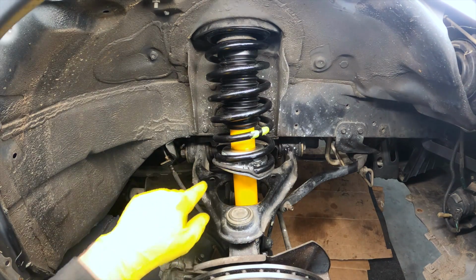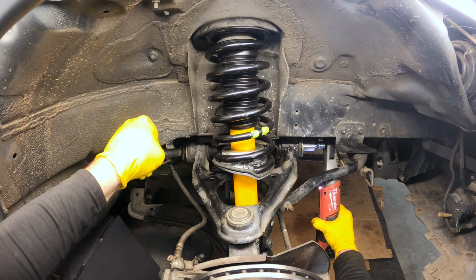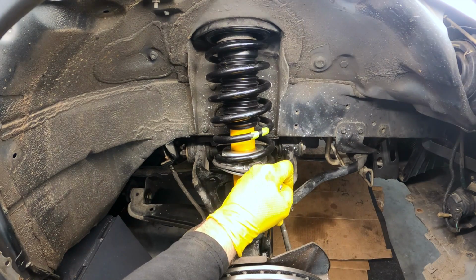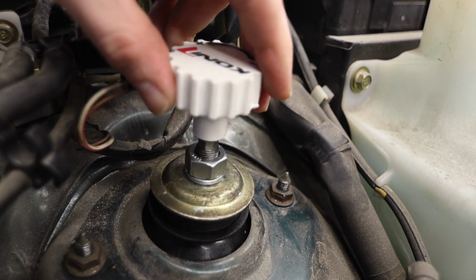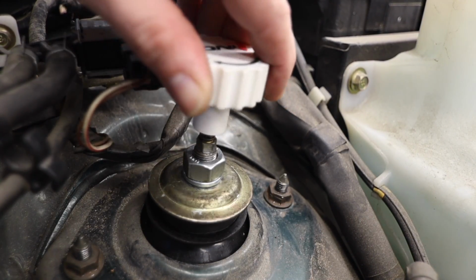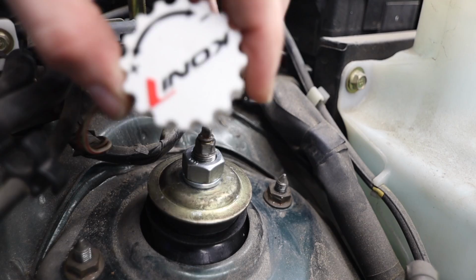Of course, when it comes to tightening and torquing all these, whether it's suspension loaded or unloaded, and what the torque value is, always be sure you're referring to the repair manual on what you need to do. In our case, we have 95 pound-feet of torque for this upper bolt, the big boy, and we have 75 for our lower bolt. Something kind of unique and cool about these shock absorbers that we just installed is they are adjustable, which means we can make them firmer or softer. I'm gonna have to play around with that and see what the best setting is. It may depend on what we're doing with the car. For now, probably lean more towards the firmer side.